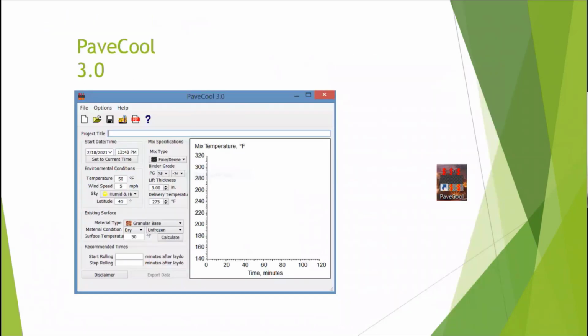And when you do that, you can run scenarios, late season, early in the morning versus late, middle of the afternoon, and very, very accurate. It's a good tool to have in the inspection field when you're looking particularly at early season paving or late season paving. That and a paver mounted thermal profiler, and an IR temperature gun are indispensable.